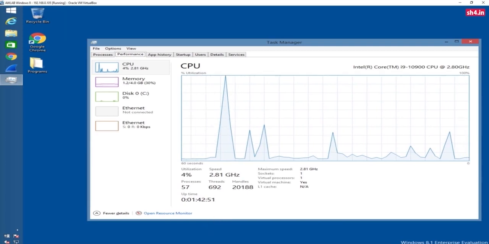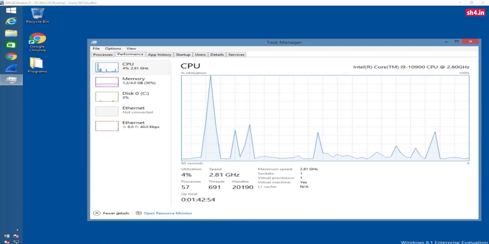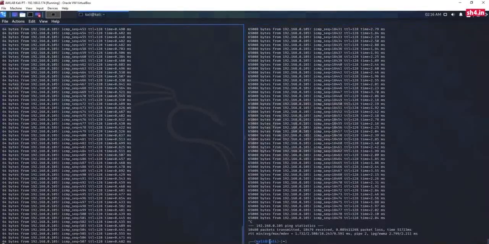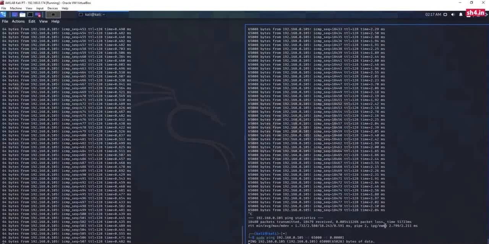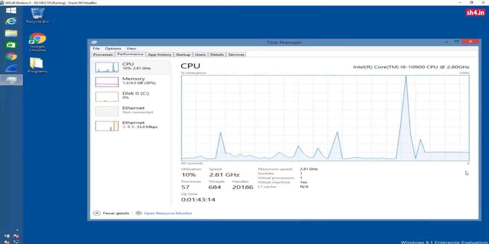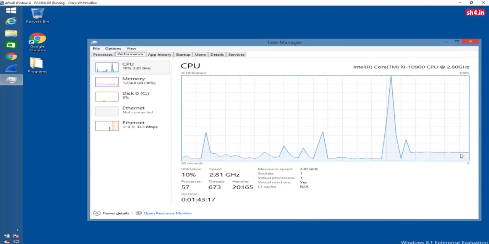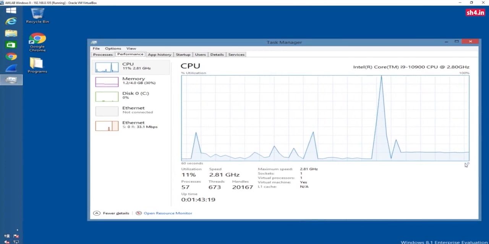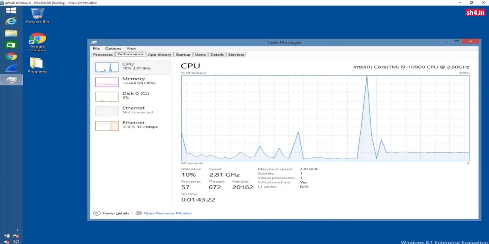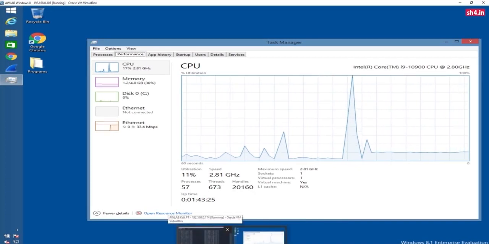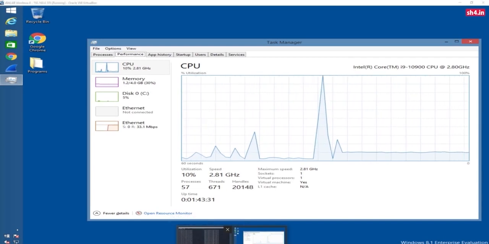Now we are back to the Kali machine. Try to do a ping command. You can see that we are not getting any response from the Windows 8 machine. Again, there is no load on the machine as of now, which means the rule has been set properly and our packets are being filtered by the host-based firewall of Symantec.